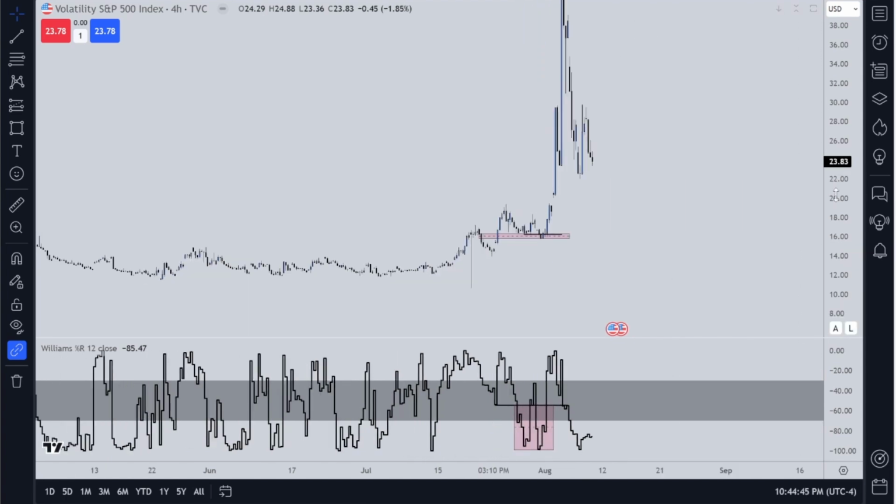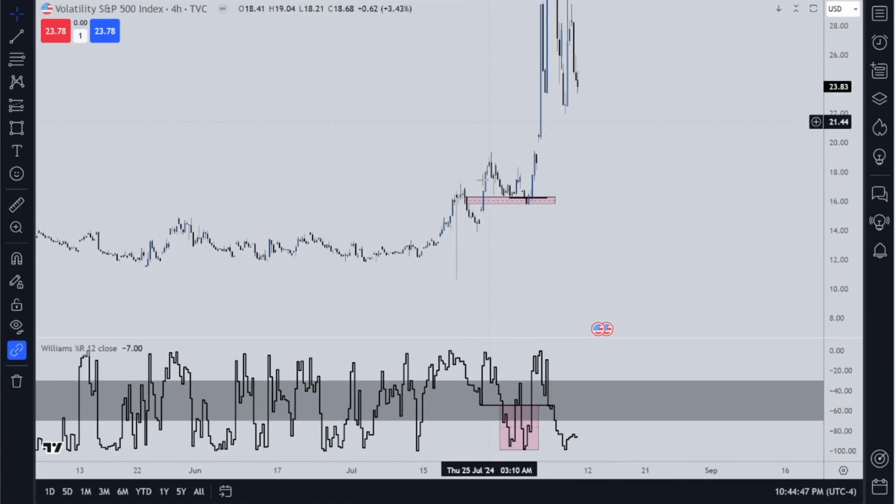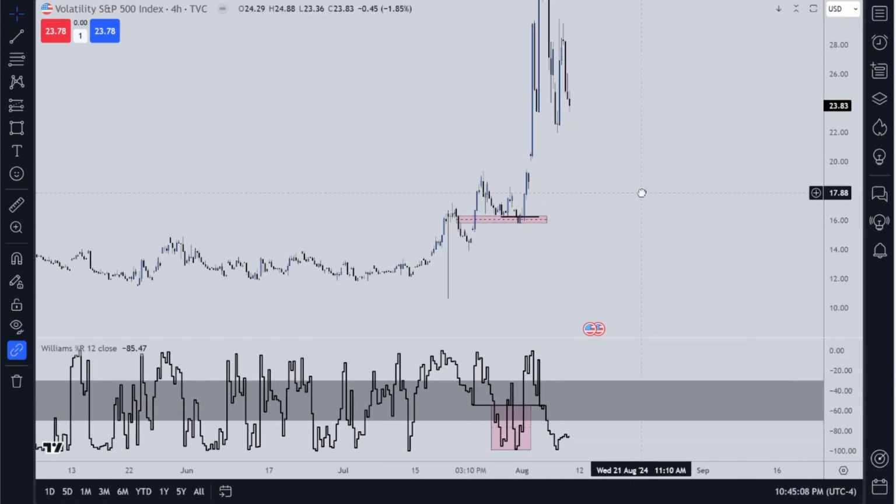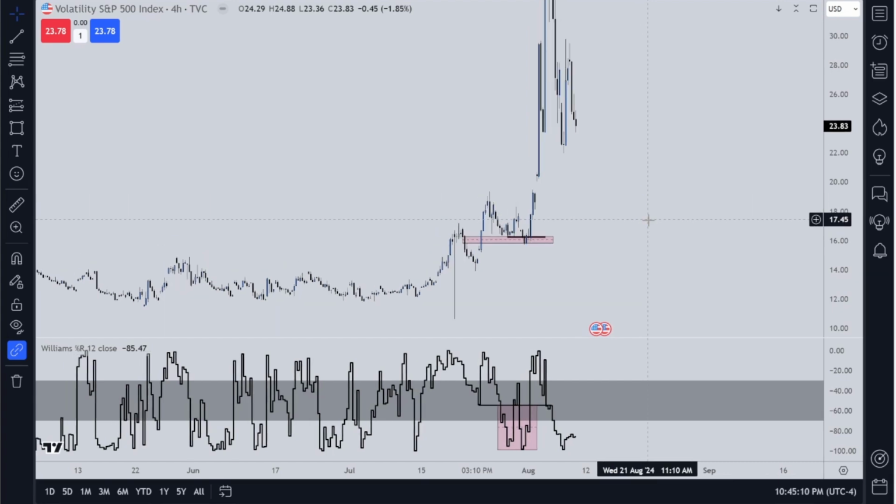The Williams Percent R. Okay, guys, it stays the same. The internal model, you have a balanced price range within an order block, fair value gap. You have contraction, consolidation, retracement, expansion, and the Williams Percent R. Okay, this is the indicator that you're going to want to use if you're trying to find big, parabolic, in-your-face price moves.